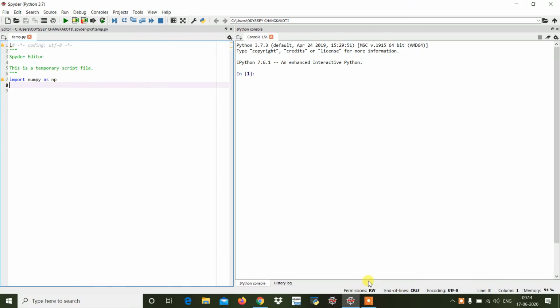Here we will see how to create multiple bar charts. So first we will write the import statements.